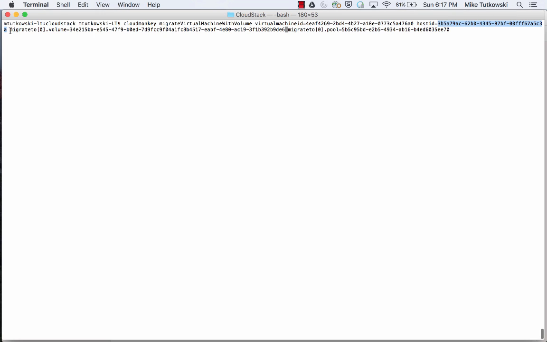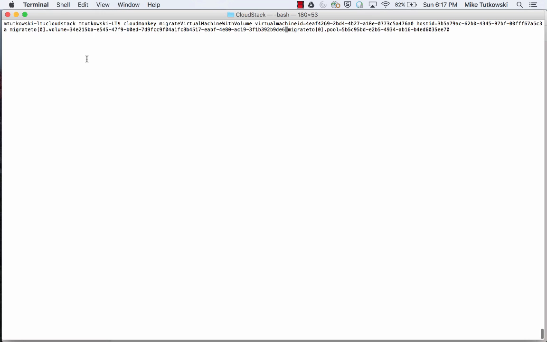Next is a collection, actually, let's see here, two parameters. There's the migrateto with the volume subparameter, and the migrateto with the subparameter pool. Those two parameters are what we cannot specify through the standard CloudStack GUI, and why we need to make use of a product like CloudMonkey to actually invoke this particular API command.